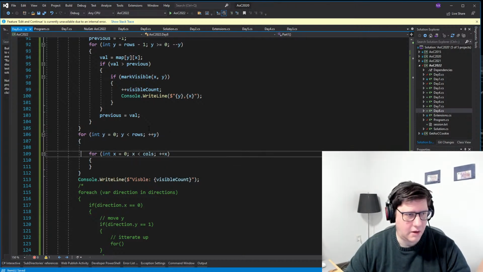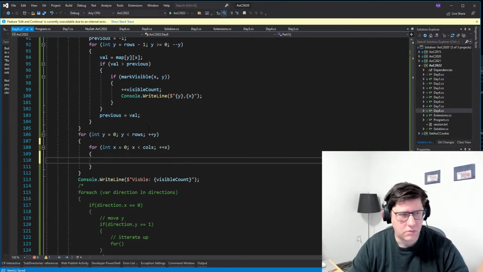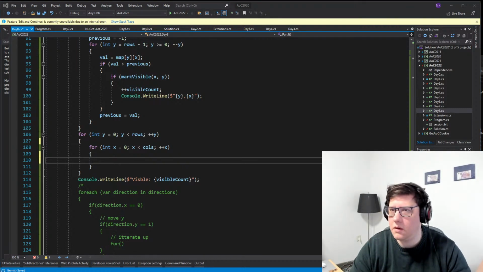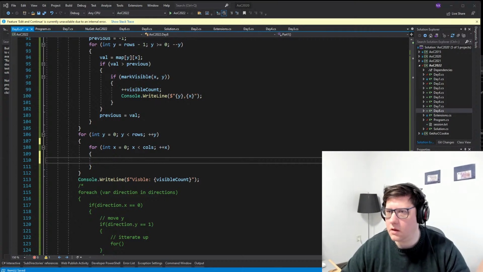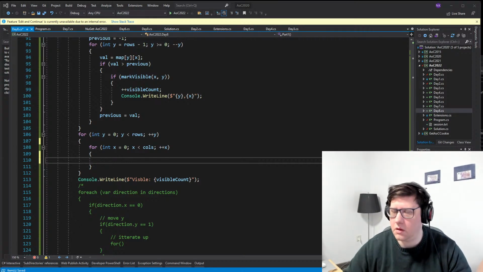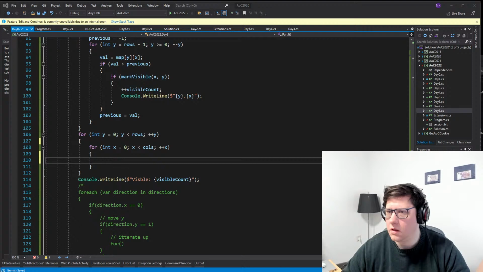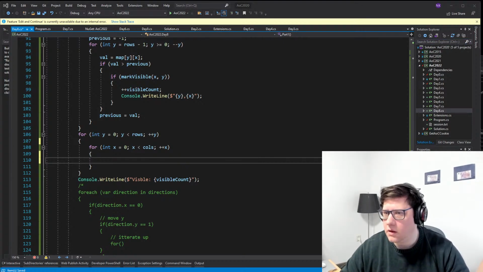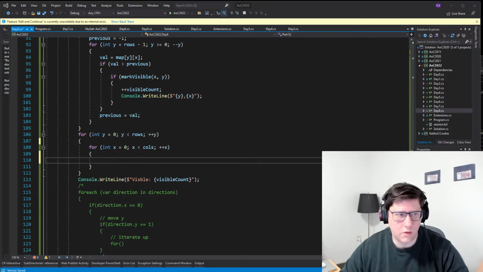We'll just print out what we have right now. And let's see, black square character. Cool.